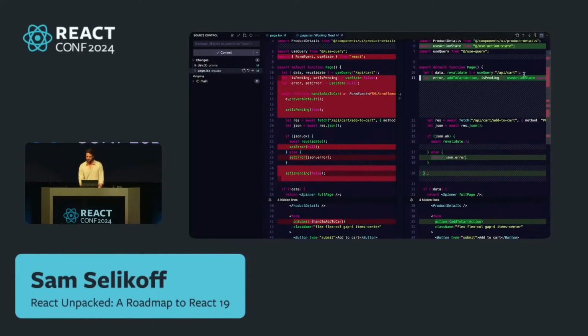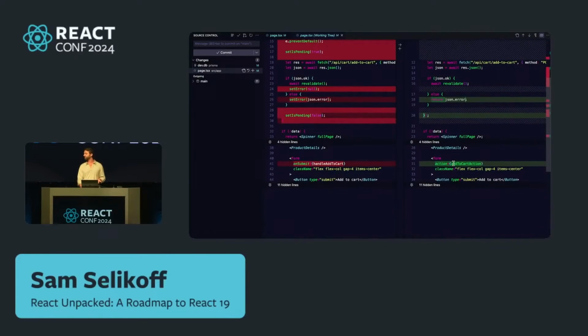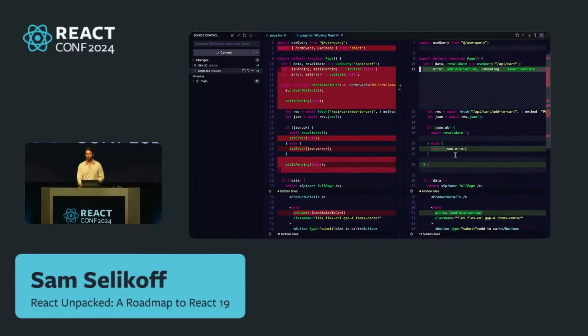And over here, we just bring in useActionState. Our business logic right here is very similar. You can squint and see that's really the important stuff. That's the meat of what our application's doing. But we've delegated the error handling, the pending, and the action behavior, with added benefits like progressive enhancement, the hydration stuff that Andrew was talking about, just by switching this from onSubmit to action. Not only is this refactor, and the code, I think, reads a lot better, it performs better. It doesn't have those race conditions that we saw in the beginning.